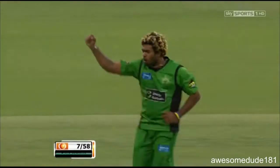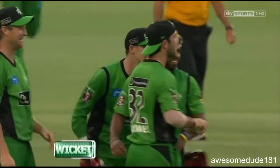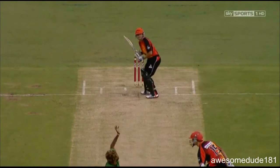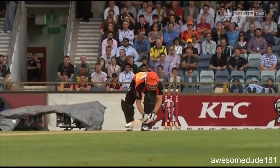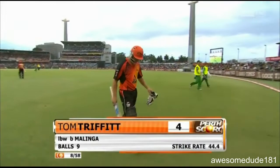That's out — that is five for four. And Malinga, well, his best figures are five for thirteen — he's got five for six at the moment. A full toss, a straight full toss, just played all around. Malinga — full and straight does the job. Unbelievable. The unusual action, and batsmen just cannot pick it up. The change of pace they can't pick up either. But today he's been right on the money. Tom Truffitt on four, faced nine deliveries, but Malinga is on fire here at the WACA Ground. Eight for 58.